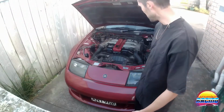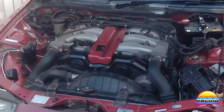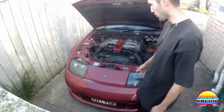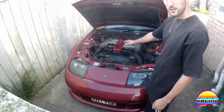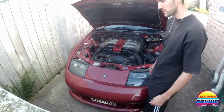Alright, so today I'm going to be cleaning the engine bay on my 300ZX. As you can see, it's quite dirty. I don't know if it's ever really been cleaned. I gave it a bit of a wipe down last time I washed the car, but it's still pretty dusty, so I'm going to detail the whole thing and use a method I saw on Chris Fix's channel, so props to him for this method.